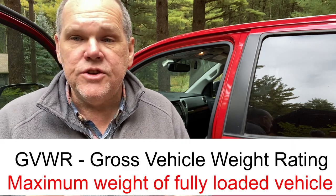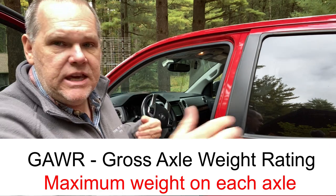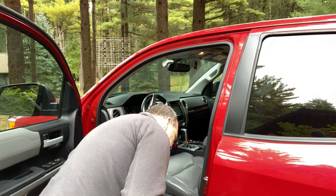The first number I want to look at is the Gross Vehicle Weight Rating for my tow vehicle, or GVWR. If you don't know what it is for your vehicle, you can find it by looking at the sticker in the door sill on the driver's side. For my 2017 Toyota Tundra, it says 7,100 pounds. Right below that it lists two more: GAWR, Gross Axle Weight Rating. You have two axles — your steering axle at the front rated for 4,000 pounds, and your drive axle at the rear rated for 4,150 pounds.